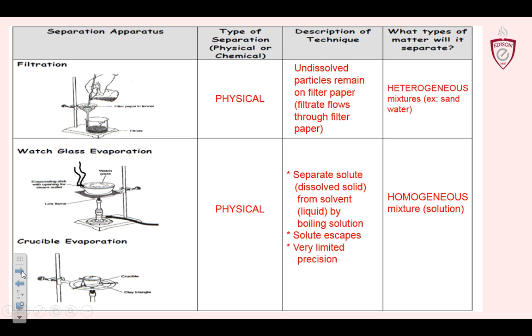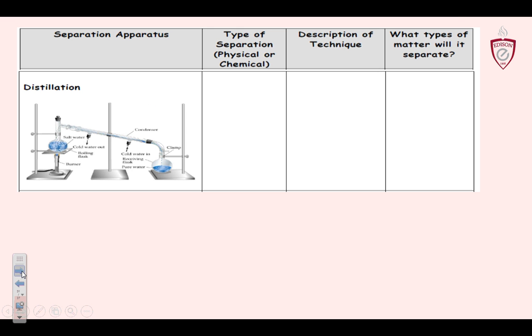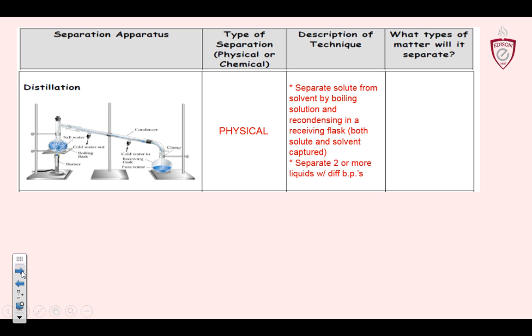They would look the same throughout. It's homogeneous, okay? It would work. Here is a distillation, which we just did on the last page. This is another physical separation. This is going to separate my two different liquids. So not a solid and a liquid, but two different liquids. And one has to definitely boil at a different temperature. Okay, so I can definitely boil one off at that one's boiling point, and they will separate. Again, homogeneous. It can be used to remove impurities from water, absolutely.